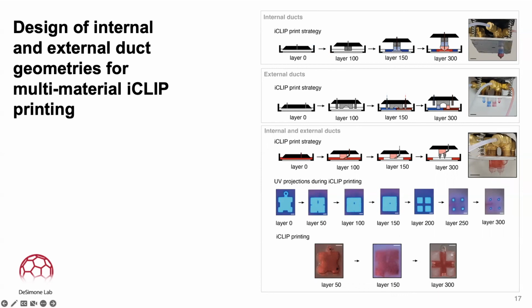For the case of the Arc de Triomphe, we achieve a horizontal gradient by engineering 2 ducts horizontally on either side of the growing object to achieve the blue-red color gradient. In the case of Westminster Abbey, a duct initially external to the part, that is minimizing the impact on the object itself, merges with the object, ultimately to allow the transportation of white resin into the dead zone, with UV projections, that is in situ images of the UV light shone during printing, shown below.